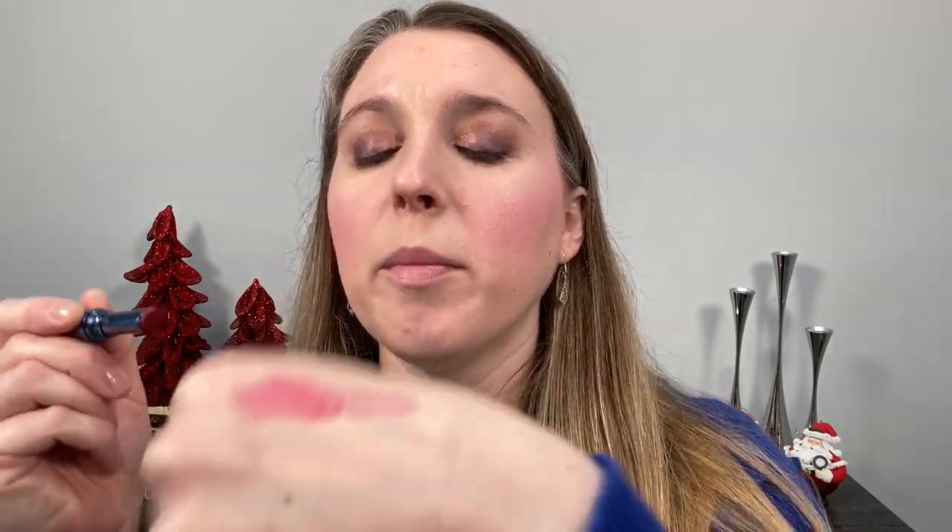The two tinted lip balms that actually help the condition of my lips would start with the Chantecaille Hydrating Lip Tint. It was limited edition during the spring/summer collection but has now become permanent due to its popularity. My favorite shade is Verbena — a really nice sheer berry shade — and you can build it up. I find that using these regularly helps maintain and slightly improve my lip condition. There are four color options and I love all of them, but I use Beach Rose most often as it's almost translucent.